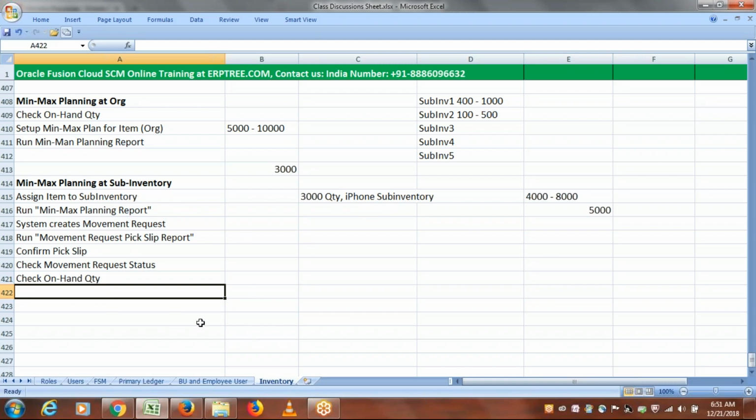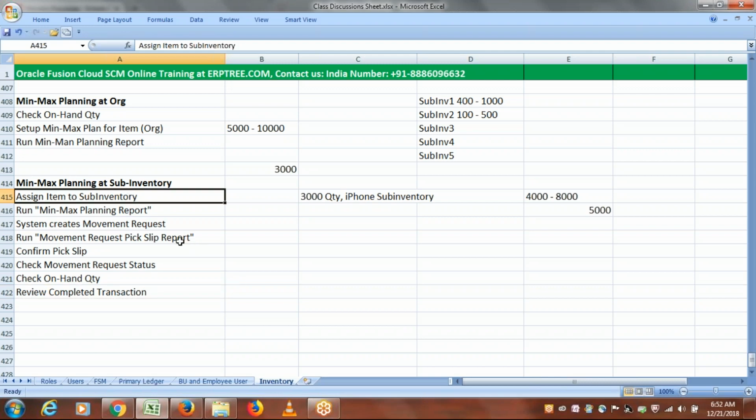So the source also, if you are going to deal with the sub inventory, it will create the sub inventory transaction that you can see as a part of completed transactions also. We'll go and do review completed transactions. Then we can understand which transaction, how it is reducing in one sub inventory, how it is refilling the other sub inventory. We'll get to know those points. Fine. So now we'll go with the iPhone sub inventory only.